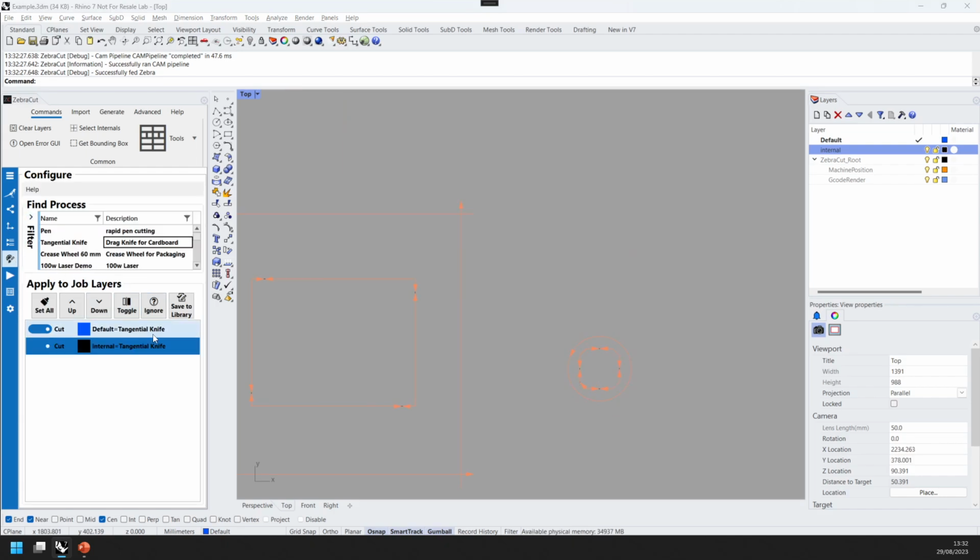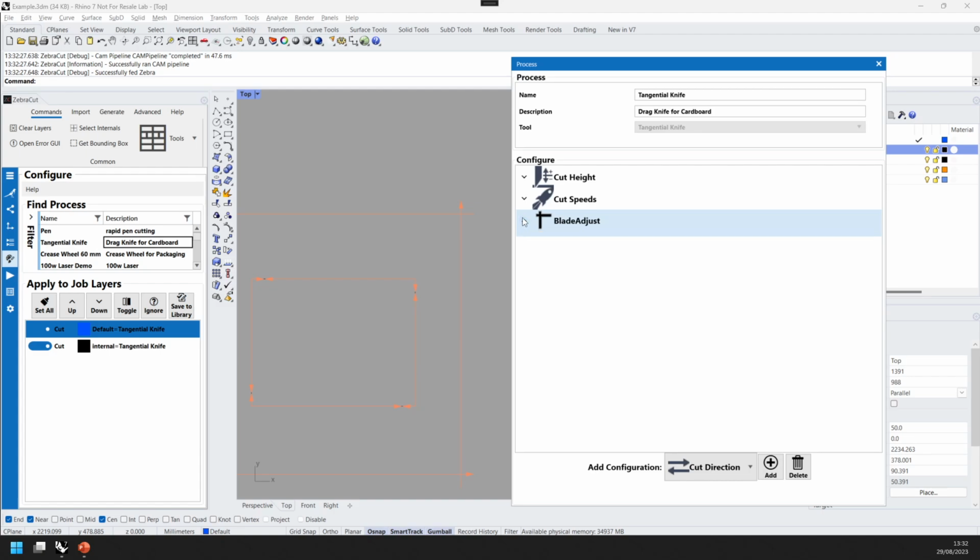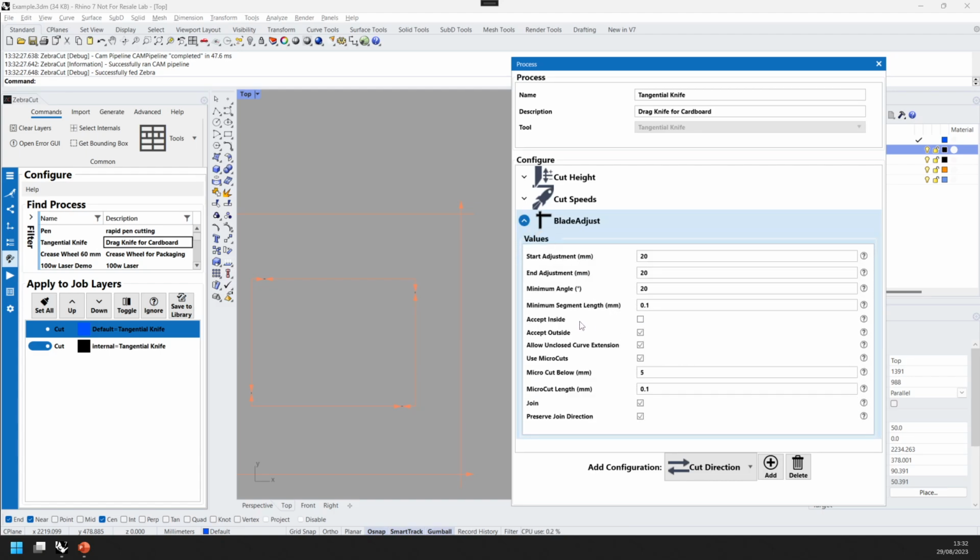You can of course choose to reject both inside cutting and outside cutting, and that will force ZebraCut to do reverse cuts on every single line. And now that will of course be slower than cutting off into waste, but if that's what you'd like to do, you can of course make the machine work harder and produce more precise parts.